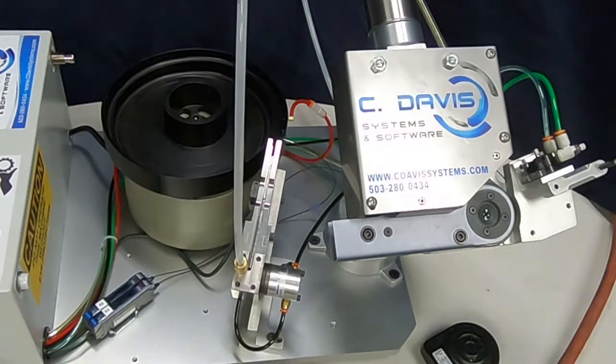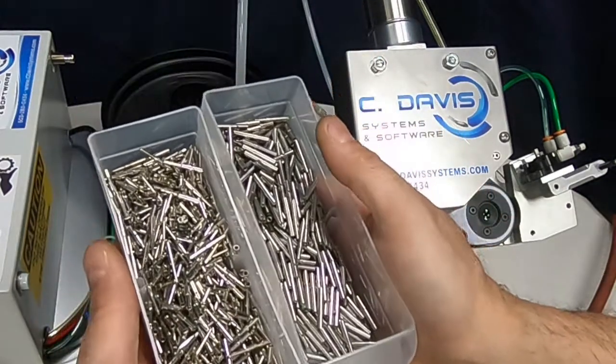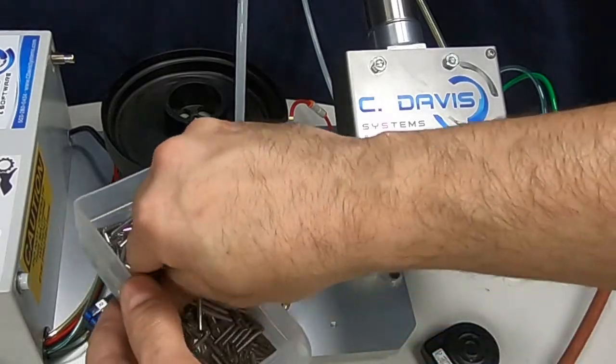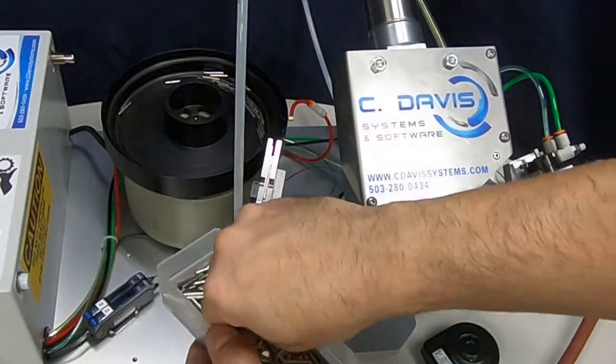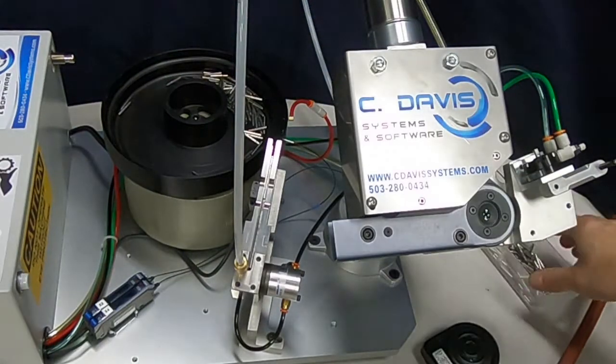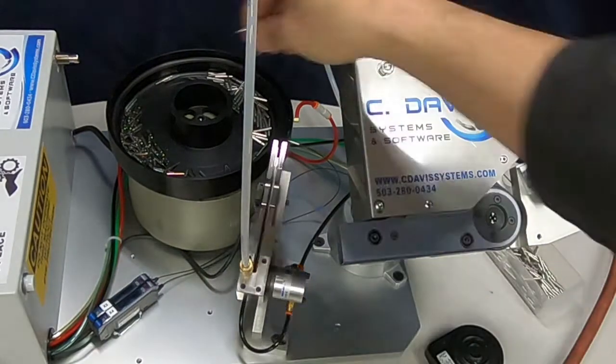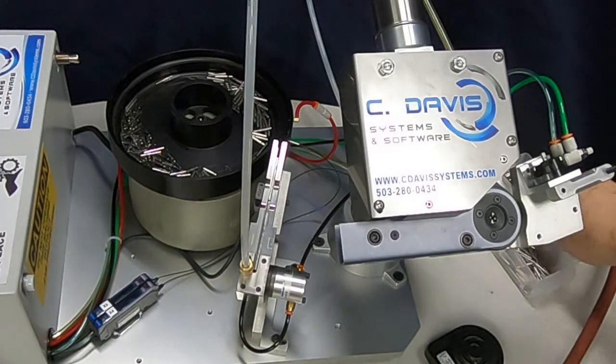Wait, before I do that, contacts. So this is a 16-Deutsch-size machine, and we have developed a new shuttle that is capable of running pins and sockets with no change-out. So here's some Deutsch sockets. I'm just going to put some loose parts in like that. Here's some 16-gauge Deutsch pins because the new LCs can run either one in the same machine with no change-out.